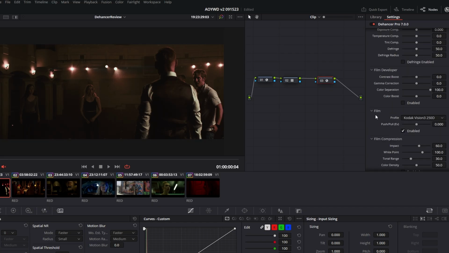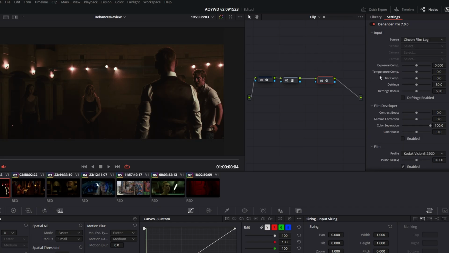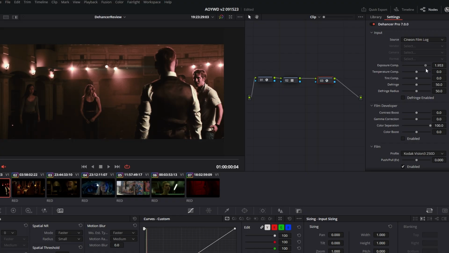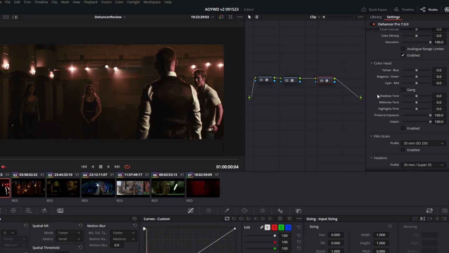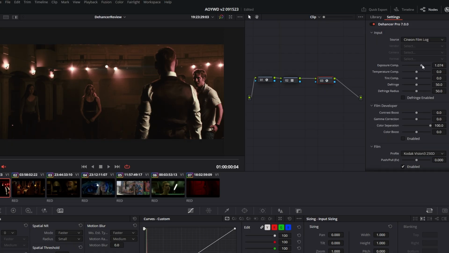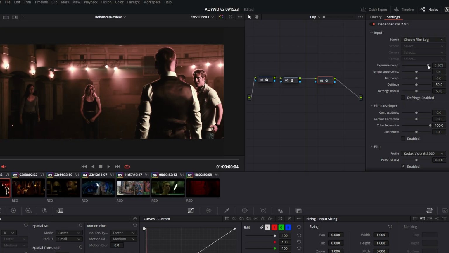Okay, so let's just start up at the top. So first off, we got our exposure compensation. So we can just drag this, and it's basically boosting the overall compensation. You can see you start to get some grain. Actually, I'm going to come down here real quick and turn off film grain for now. Okay, so we'll just bring this up to something that looks decent. Again, it's pretty hot right now, but that's all right.